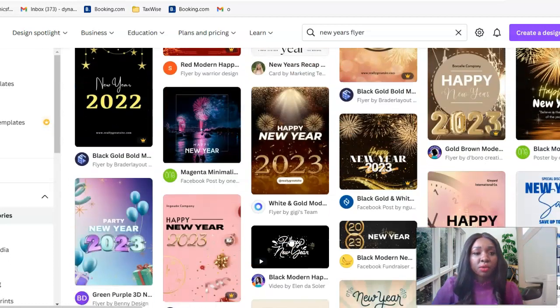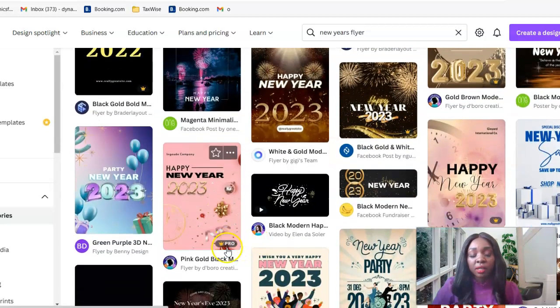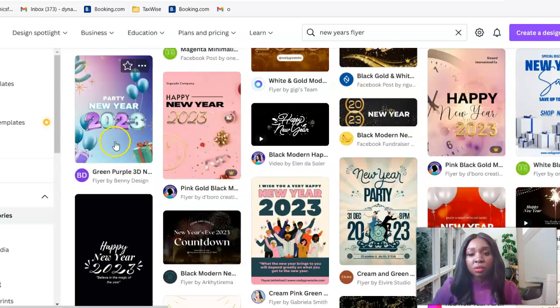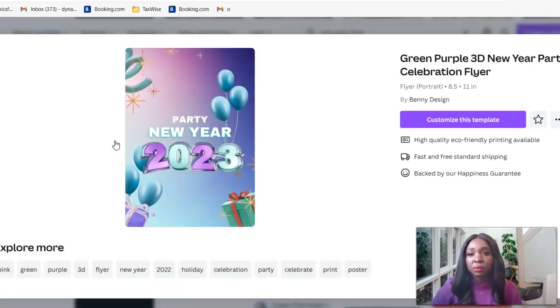There are some that have a gold pro thing here, which means you are going to another level and you have to pay for it separately. So I'm not going to use that. I'm going to use this one. It looks really, really cute. I don't have to do a whole lot with it, and it's free because my account is paid to a certain level. I don't want to pay extra for that.